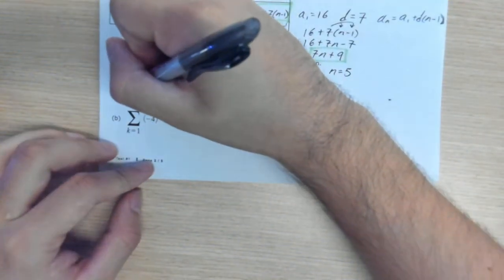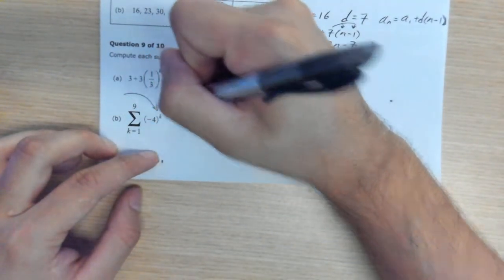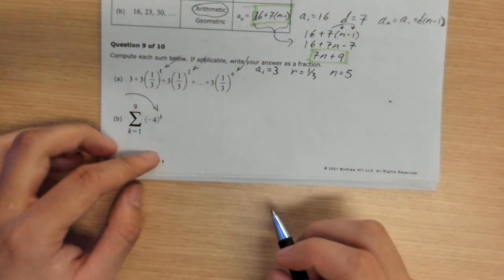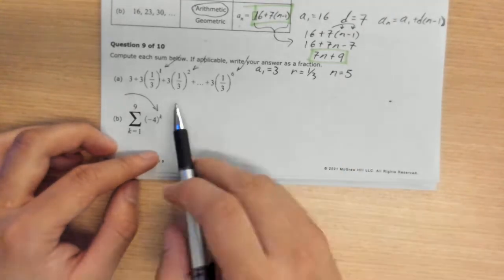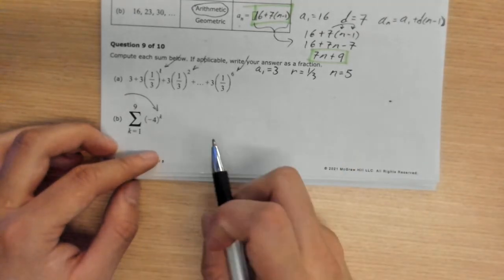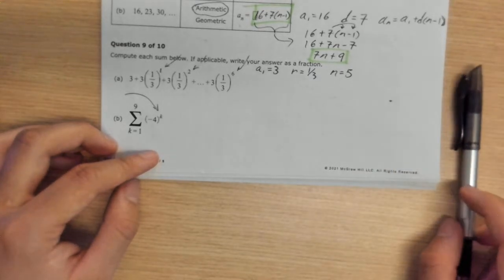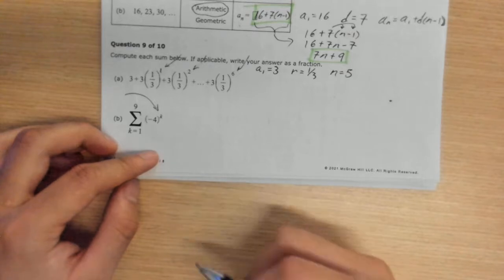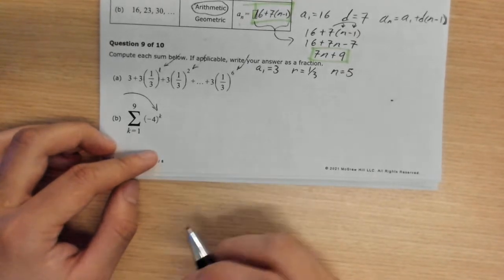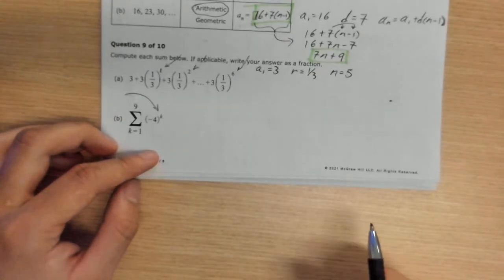You can see on question B, that's k as a power. Guys, on B you can see it's raised to a power, again, that's going to be geometric. You can see on top all of these things are being raised to a power, that's geometric. On B, k is a power, so this is going to be geometric.